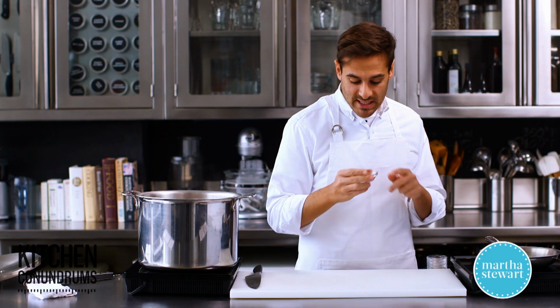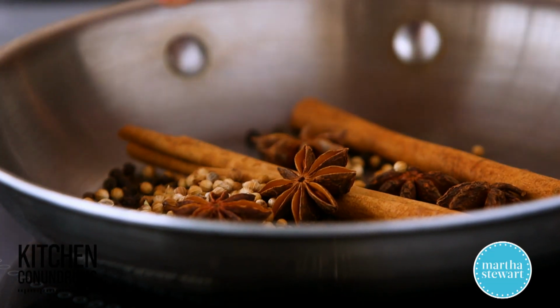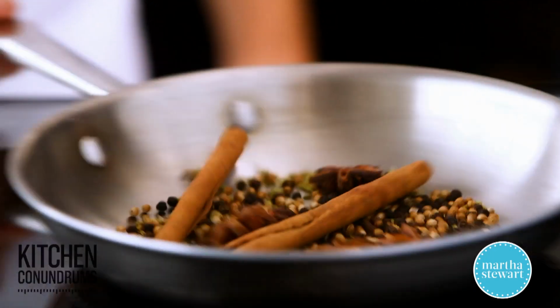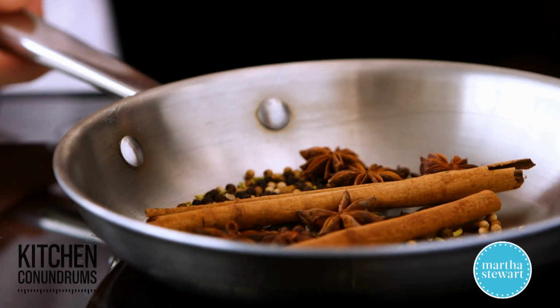And last but not least, I have 2 teaspoons of coriander seed, and coriander seed is the seed of the cilantro plant, so it has a really green, grassy flavor to it, a little bit of a citrusy flavor. So these spices need to toast in the pan for about maybe 1 or 2 minutes. You really want to be able to smell the spices.